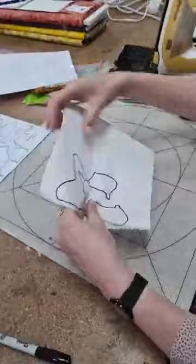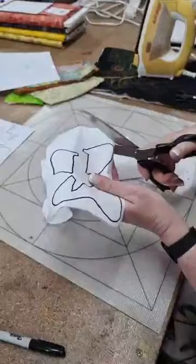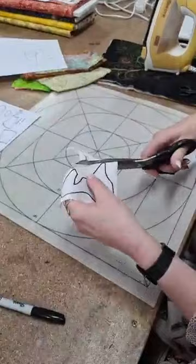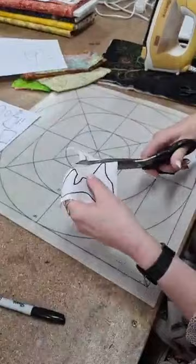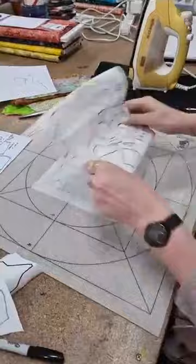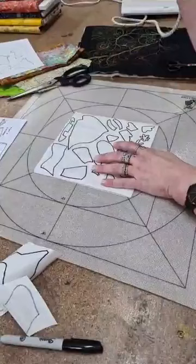The next thing is to randomly cut these out. What I tend to do is look at the picture, figure out where they're going and what colours they're going to be — and you can see it's very random cutting, nothing specific. That gives me plenty of room when it comes to sticking them down on the fabric to play with them. This one here has come off, so I'm placing it back just like that. You need a dry iron — I've got my appliqué mat.